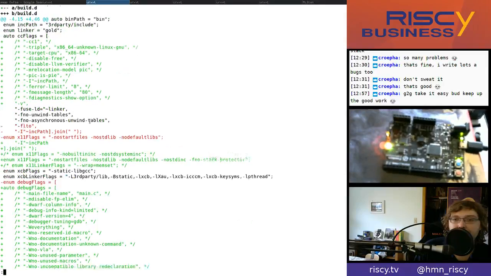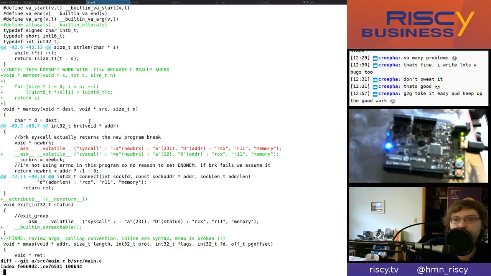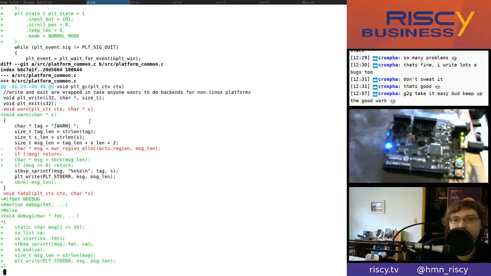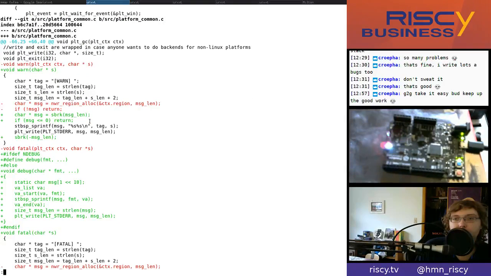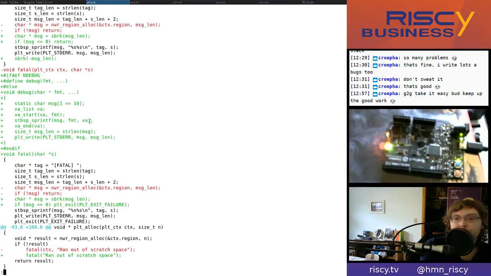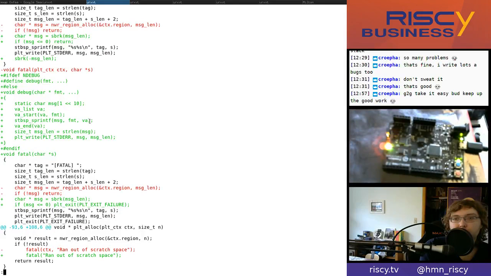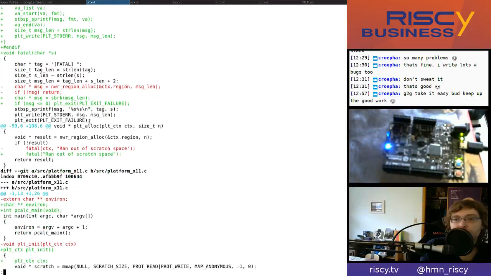Okay, let's check our differences again. So we changed up the memory allocation strategy in warn and fatal. And we created a debug printer that is only used in debug mode.